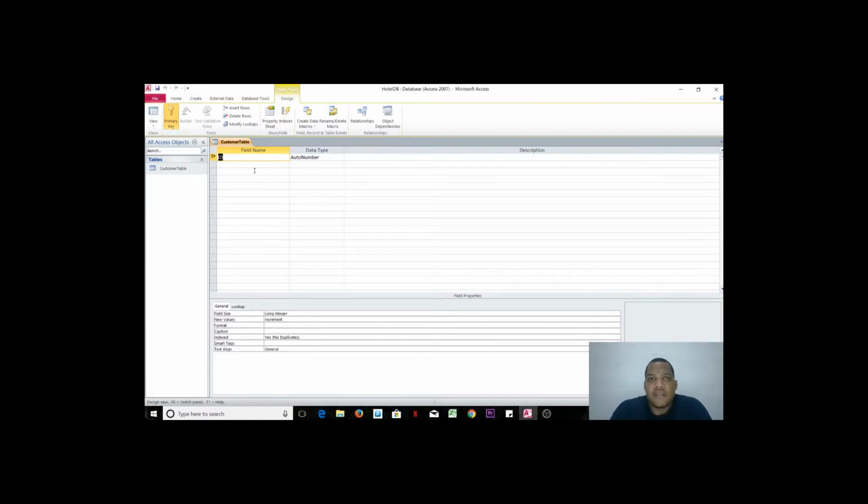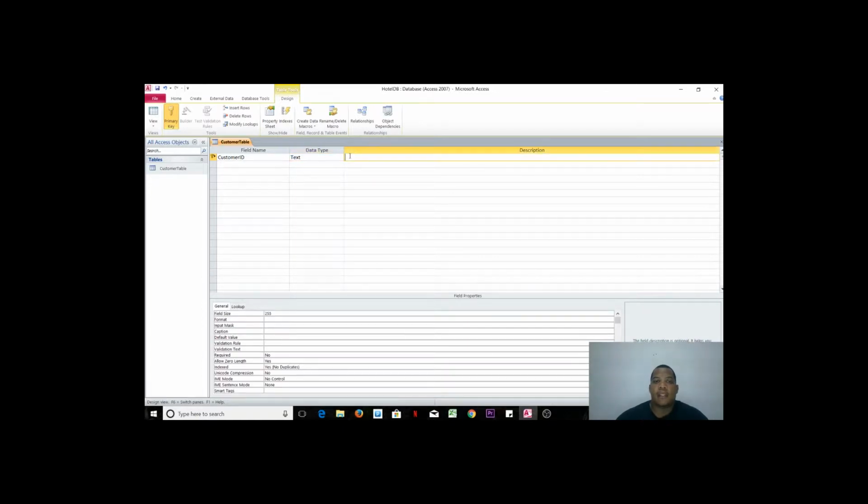In our case, since we're not too sure what we're going to use, we're just going to create something called a customer ID. So we'll type that in, customer ID. And we can leave that as an auto number, which means that the computer will automatically number the customers first, which would be fine. Or we could add in the number. I'm going to say let's put in the number manually, and I'll put in the number as a text.